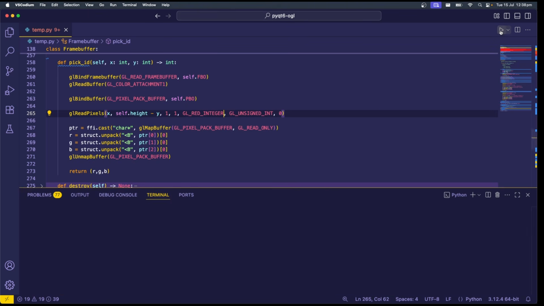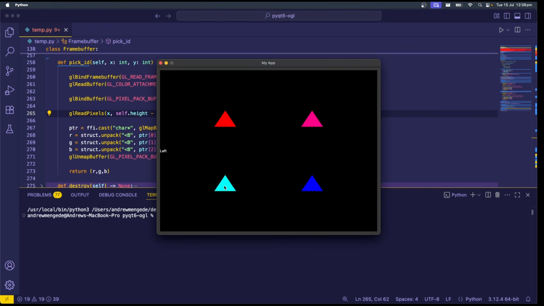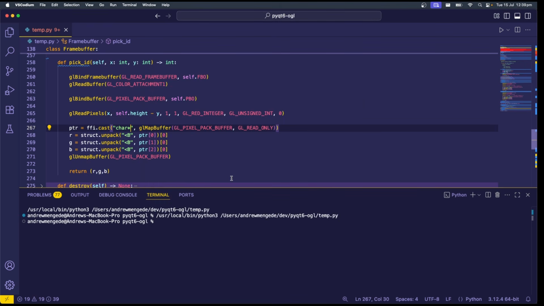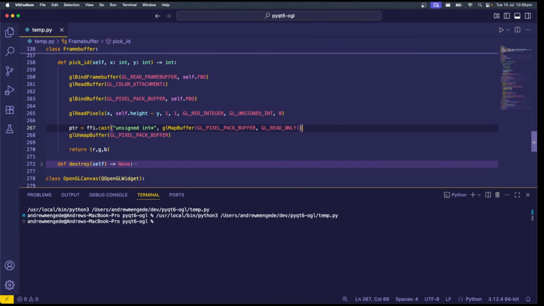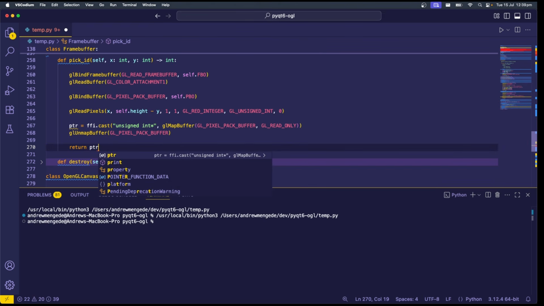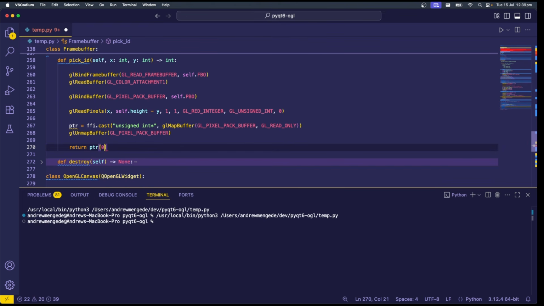Now, if we were to do this, something is happening, at least. I'm going to just go ahead and map that buffer, and it'll be an unsigned integer pointer. And then I can just return the contents of that, the unsigned integer.